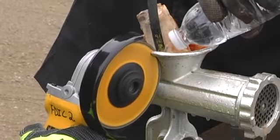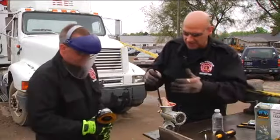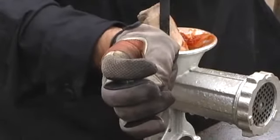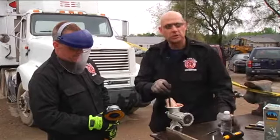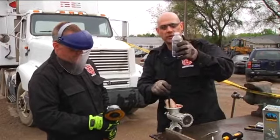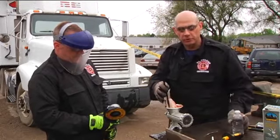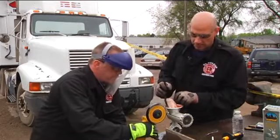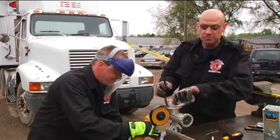Stop. Okay. The reason I stopped Pat is just to show, as you're teaching here, the heat. There's minimal heat. The reason being is the cooling effect. All right? We need to make sure that we have water on this at all times because we don't want to cause any further injury. We don't want to burn the victim. Pat, go ahead. You can continue. You notice minimum sparking.